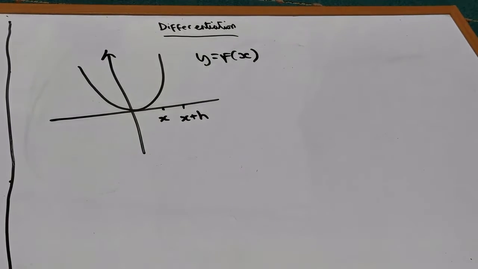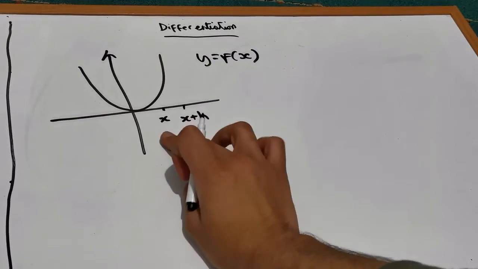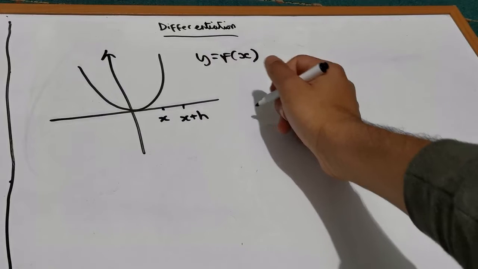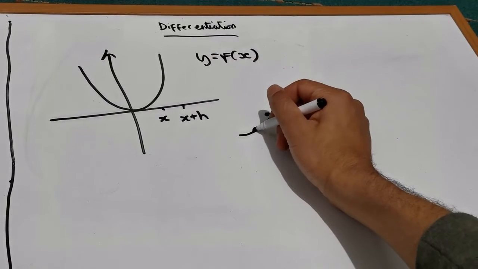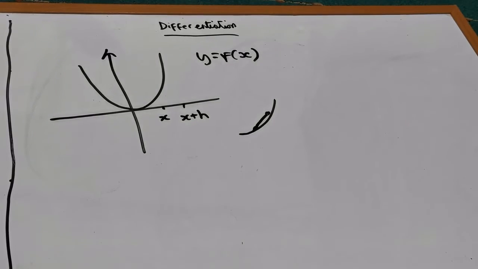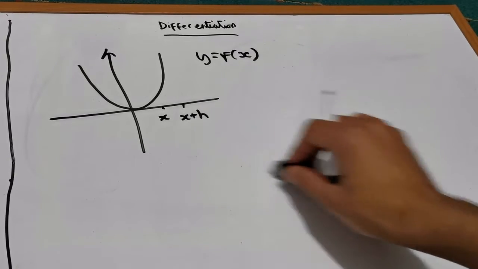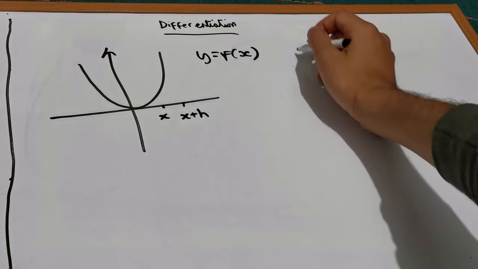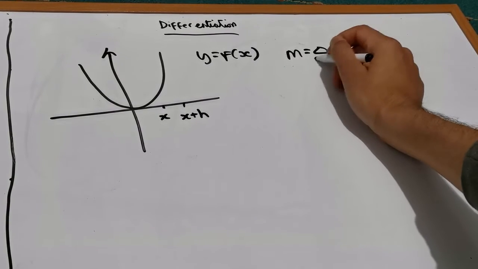So what Isaac Newton did was he figured out that if you have two x coordinates and they're really close together, the gradient between these two coordinates on a curve is essentially a straight line, and he used this to then figure out how to differentiate, which makes our lives much easier. So you know that the equation of a gradient is the change in y over the change in x.